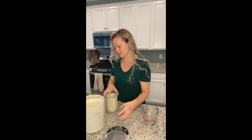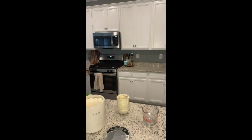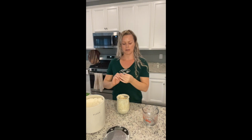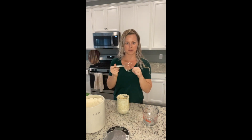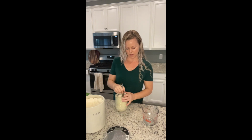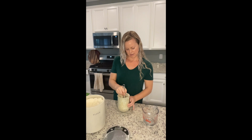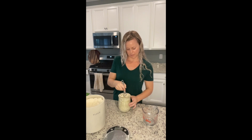So we can put this aside, and then we'll get something to stir it with. And you can use something made specifically for your dough to stir it. I just think it really helps to get rid of the clumps. The other day I did not use this and I found some clumps, so I'm going back to using this. Then you just want to make sure that everything is evenly distributed.